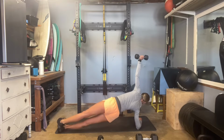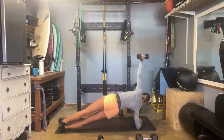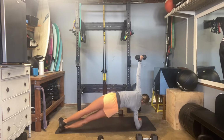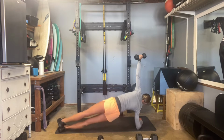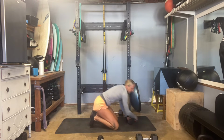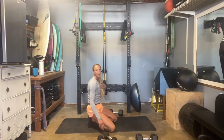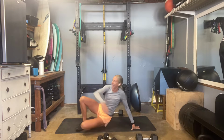Same thing, second side. 3, 4. 18, 19, 20. It's feeling the work. I kind of forgot to count there. Actually, I was counting, but I was counting every 2. Oh my gosh. All right.